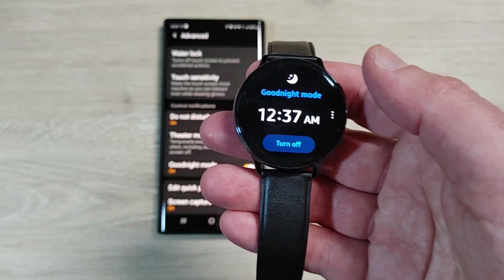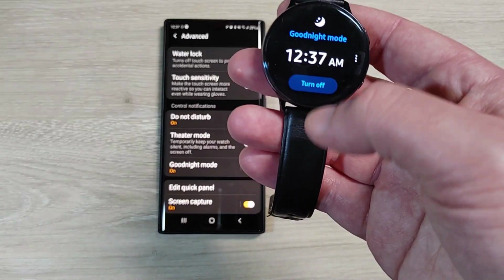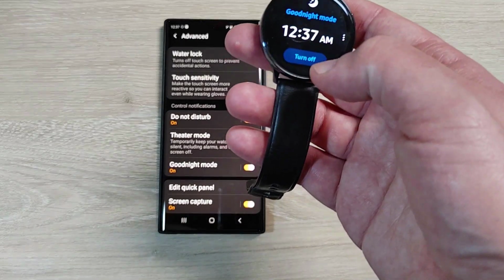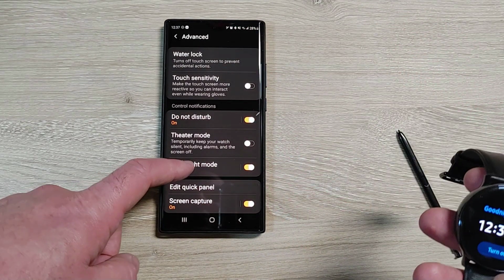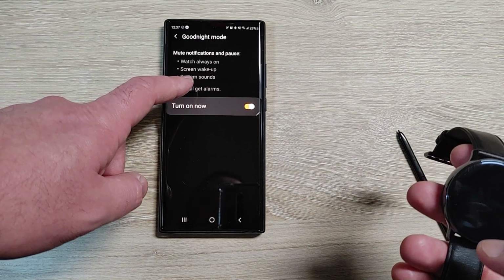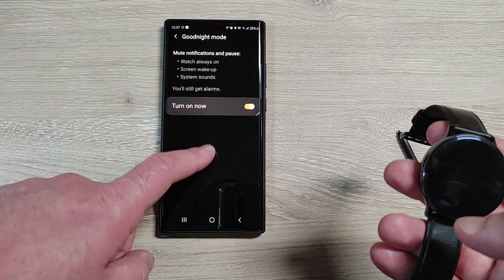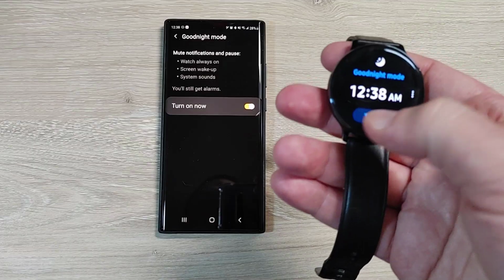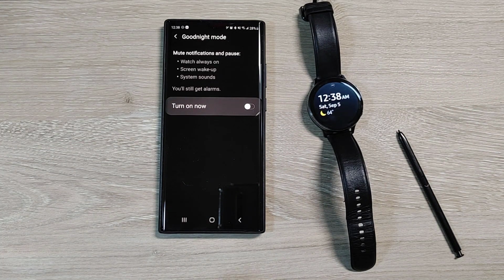So it makes it dim. And so, like, when I wake up in the middle of the night, I can still see the time, but it's not like a blaring bright screen. And I think it also dims, you can see it in here. I think you mute notifications, but you know, pause all these things, but you still get your alarms. So you can see when I turn it off, it automatically turns it off here. So it's pretty good syncing between the two, of course.